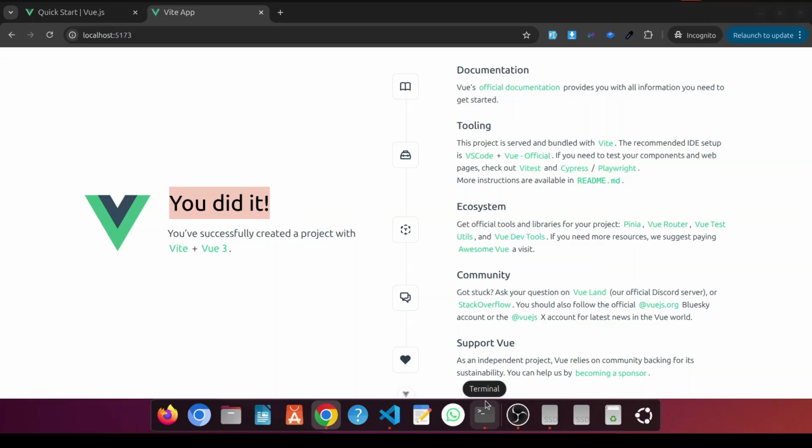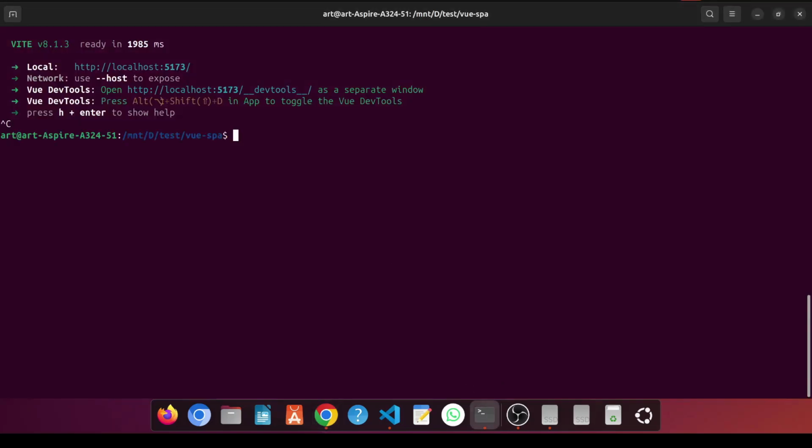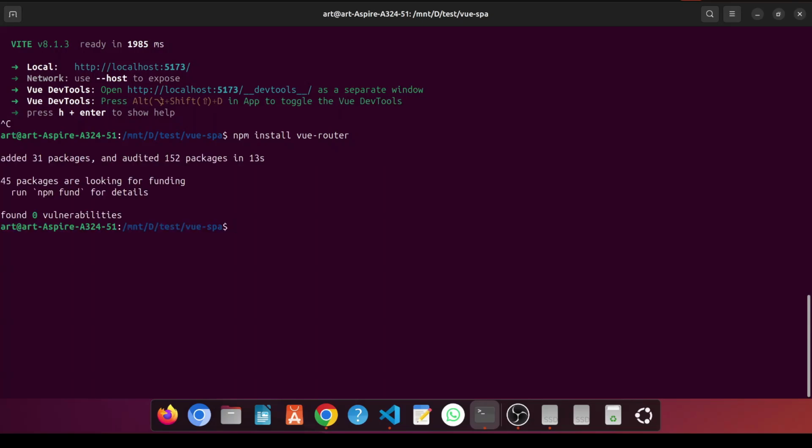So in order to create a single page application, we may want to stop the server and say npm install, then I'm going to say vue-router. Perfect, it works. Now again I'm going to say npm run dev. The router got installed, guys.